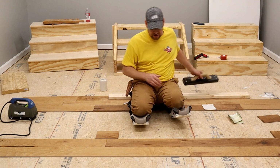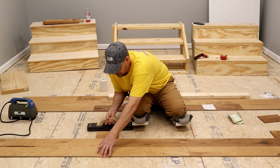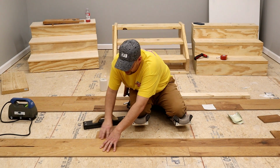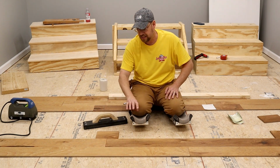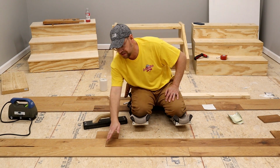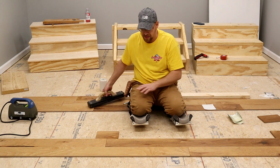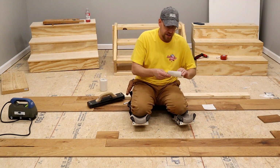So first thing I want to do is, now that I got that under there, I'm going to tap this board in there. Make sure it is all nice and flush right there, okay? That's exactly where I need it. There's no gaps in my joints of the boards. This joint right here is all good, and this seam right here is all good. Now that that's done, I'm going to go ahead and move down to my next one.